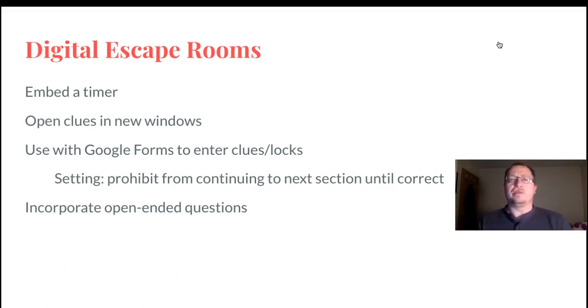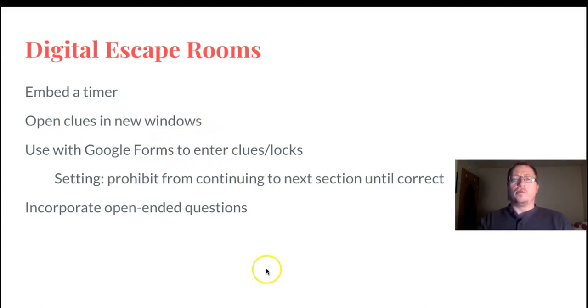When you have clues, especially when they are linked in the room, you'll want to open them in new windows, because if you choose to embed a timer, that's one of the great things about the thrill of the real life breakout room or escape room craze: you're fighting against the clock. So you can embed a timer from YouTube. You just search for the timer you need, and you can incorporate that. So if you do something like that, you'll want to make sure all the clues open into new windows.